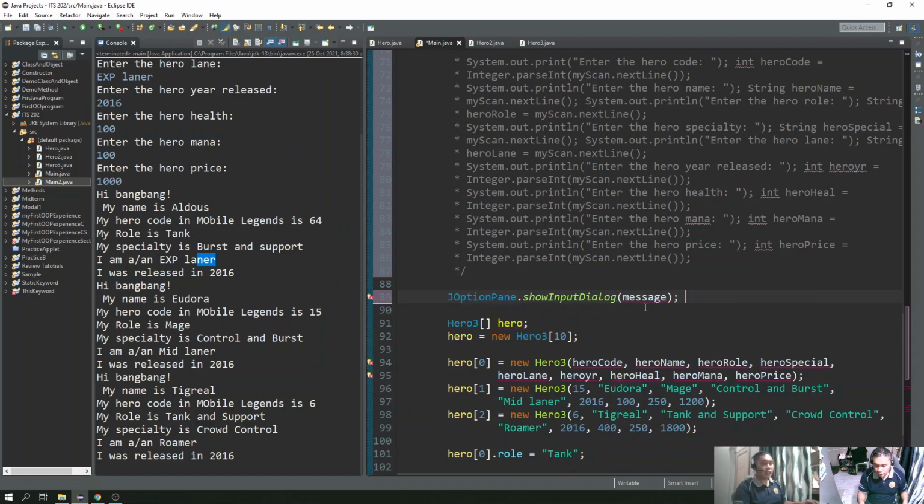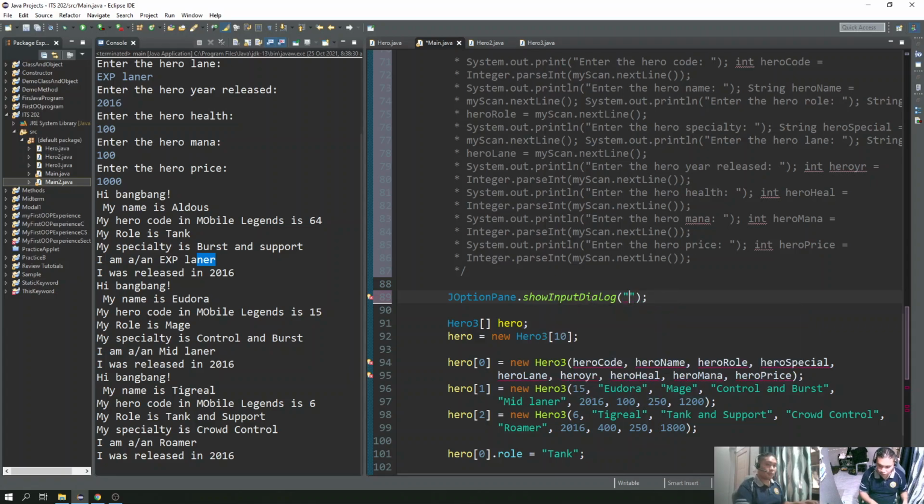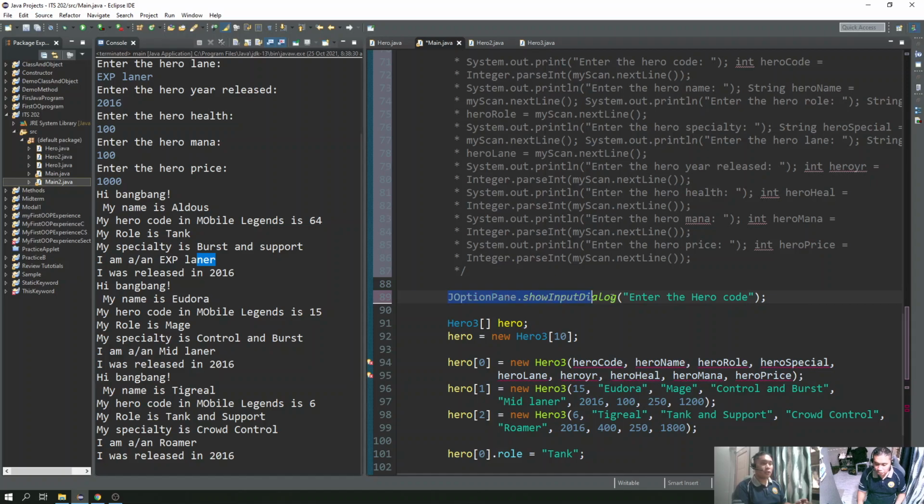Basically it pops up a box that lets the user input something, for example, enter the hero code. We store the code directly into a variable. Every JOptionPane input is automatically a string.